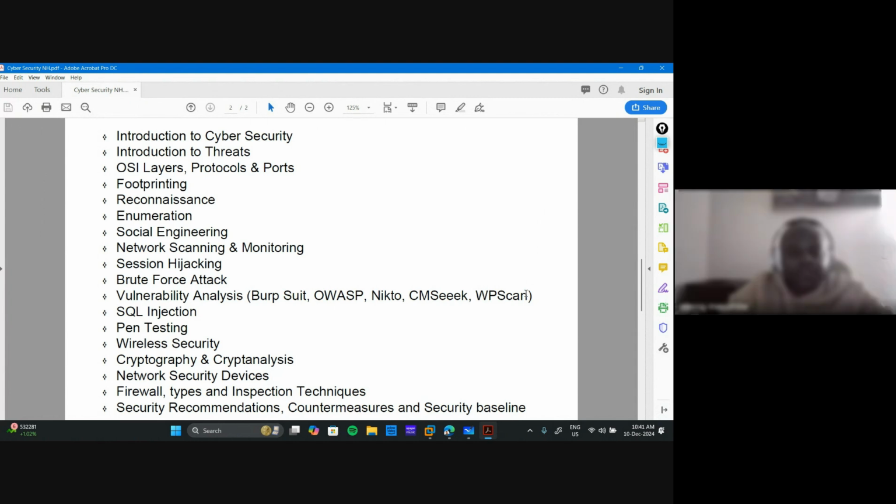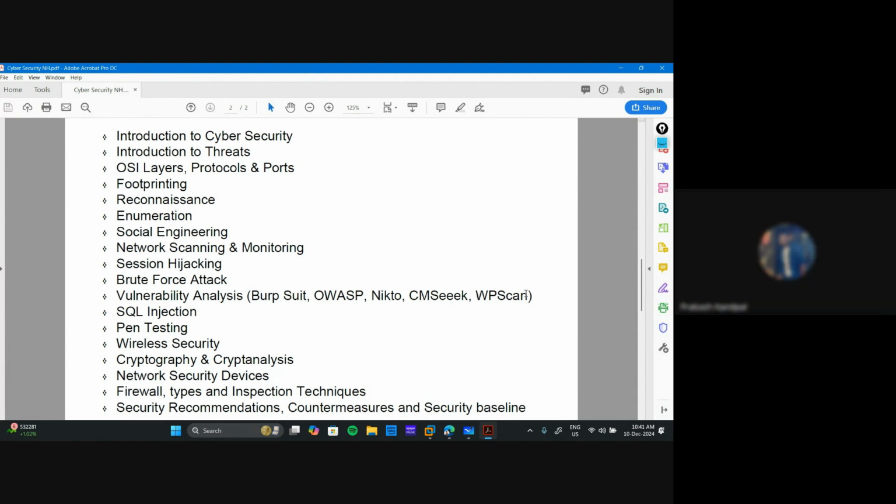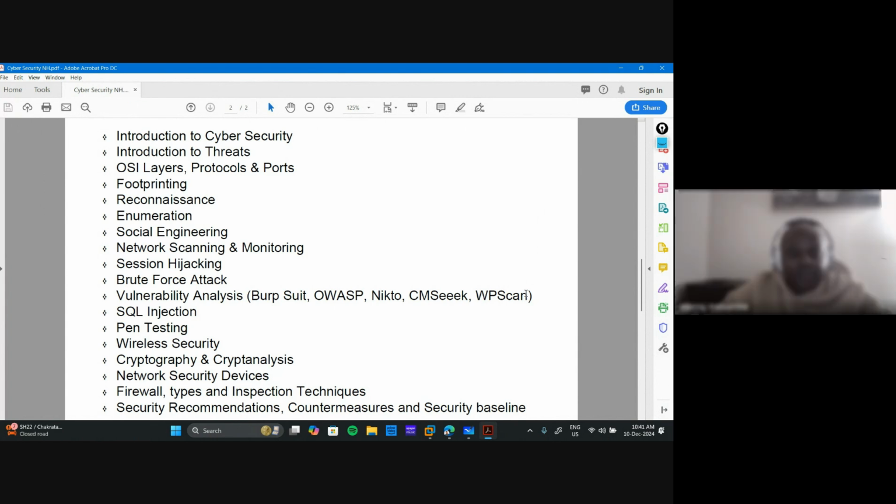Then there is one more attack that is very popular nowadays, that is the brute force attack. It's more conceptual, but it's very important from the interview point of view. If we talk about the latest recent threats, number one is ransomware, and number two is the brute force attack. These are the latest and popular attacks right now. We have a separate module for brute force attack, and we will learn about that as well.